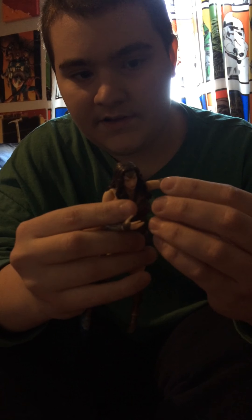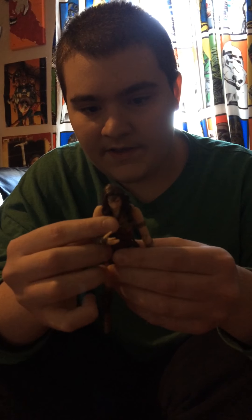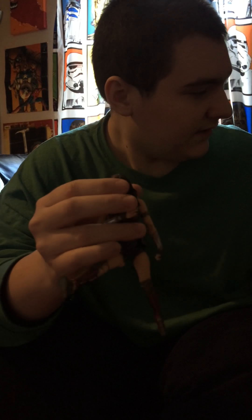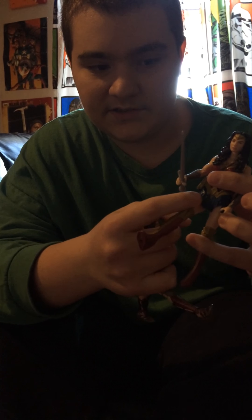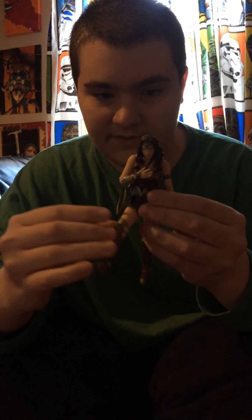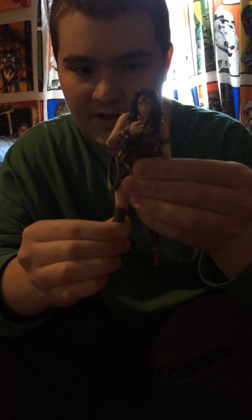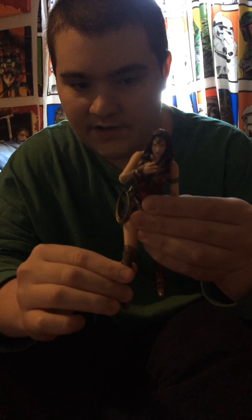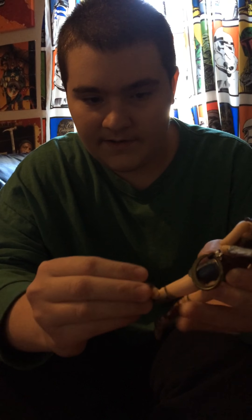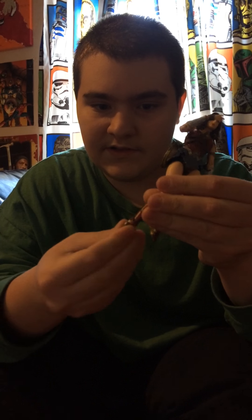This one's the same — it has elbow and extra ball-jointed shoulders so you get extra range of movement. The skirt can be shifted up and down so that it doesn't bend when you're posing her legs up like this, and I really like that. Because with the other figure, if you pose her leg up it's going to bend the skirt and you're not going to be able to put it back the way it's supposed to be. Her legs have two ball joints in them so you can move them up and get extra range of motion. She bends at the knee twice — she has a double-jointed knee, which I really like. Her ankles move up and down and you can even move them side to side.